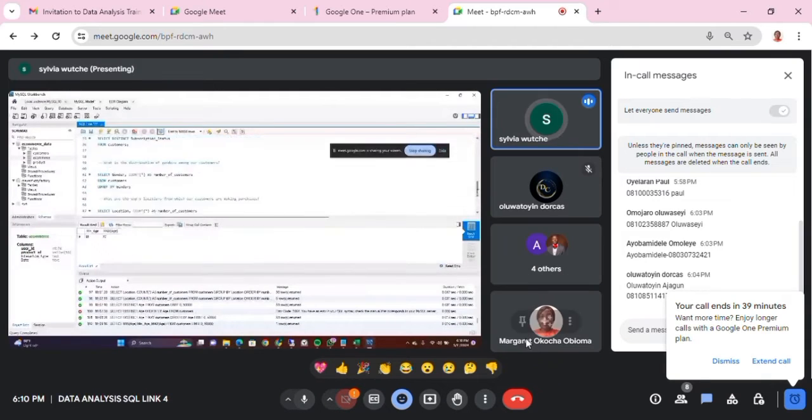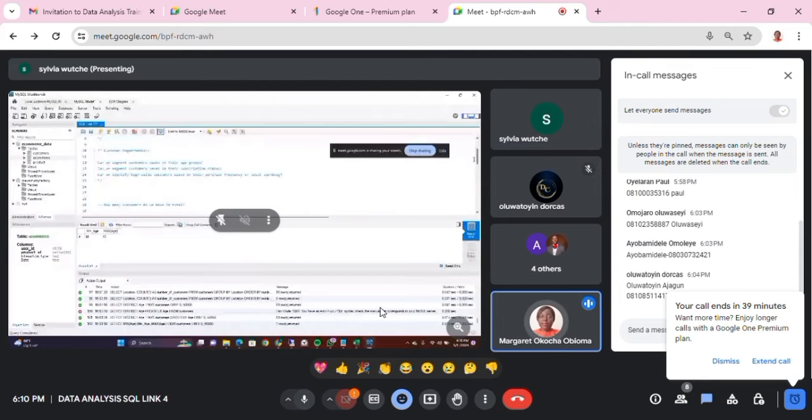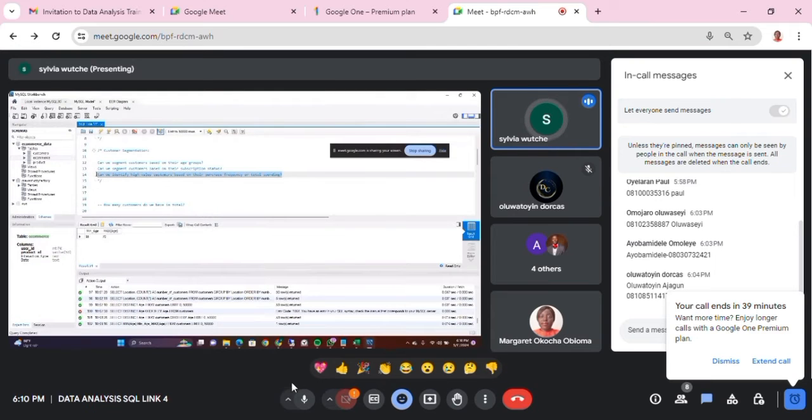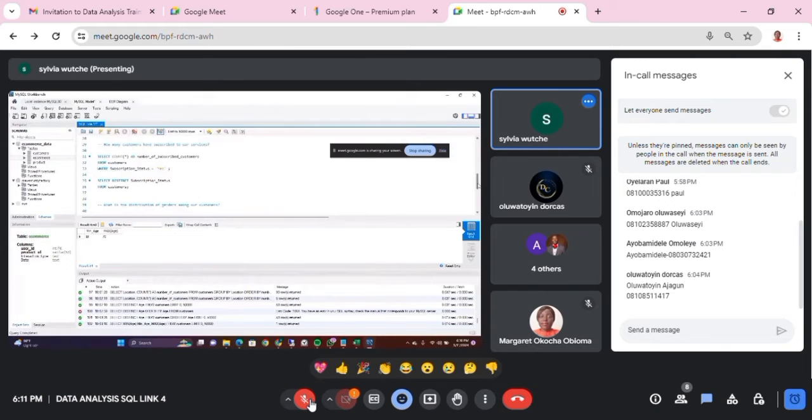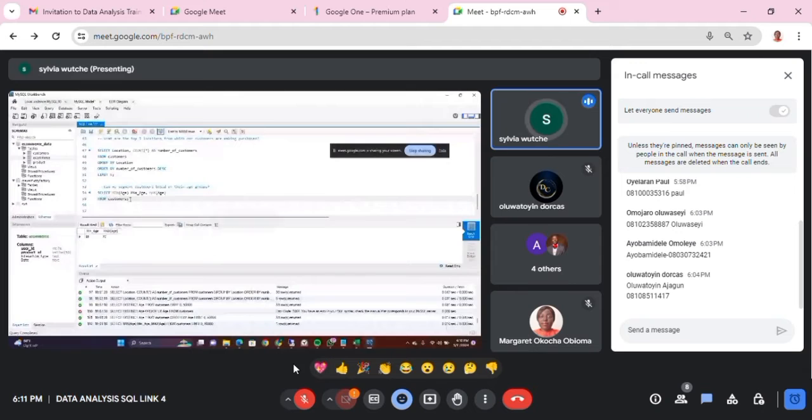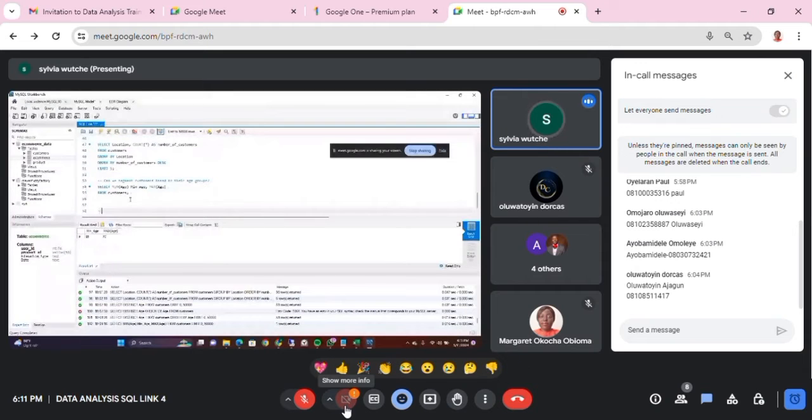Not really, I think we should be stopping by 6:30. I'm already exhausted. Okay, let's answer this one, I think this one is simpler. These two questions are actually the same thing. Let me see if we can come back to that one, because we'll be doing more of the case statement. I didn't even check it before I put that question there.